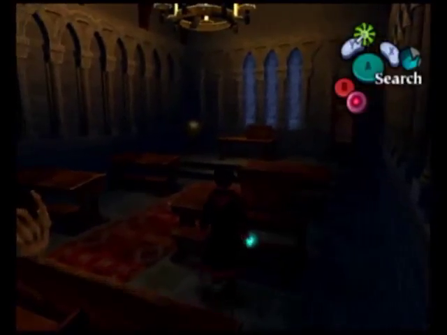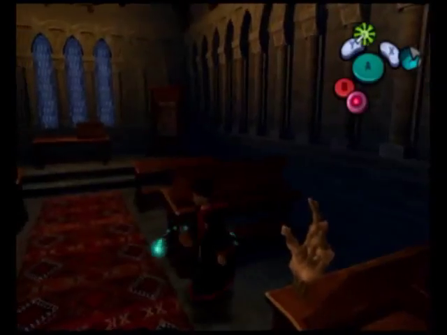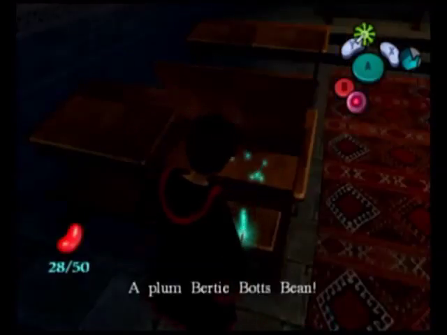So, like stink pellets, you can use these things to distract prefects or enemies from their path. And I'll show those off in another part, another time. So let's go ahead and open up this. We get a bean.